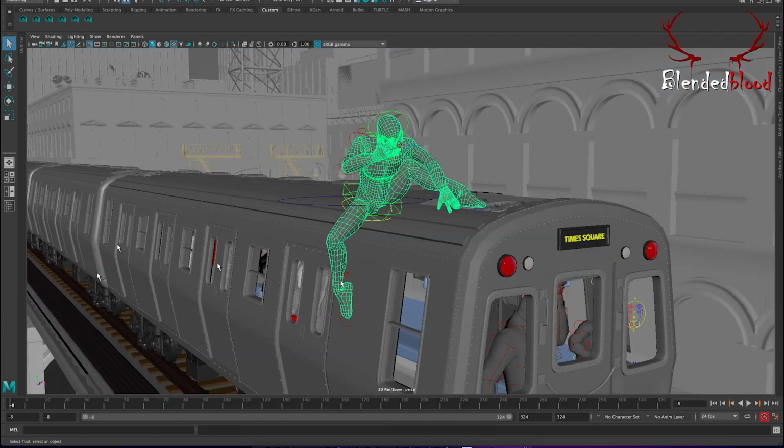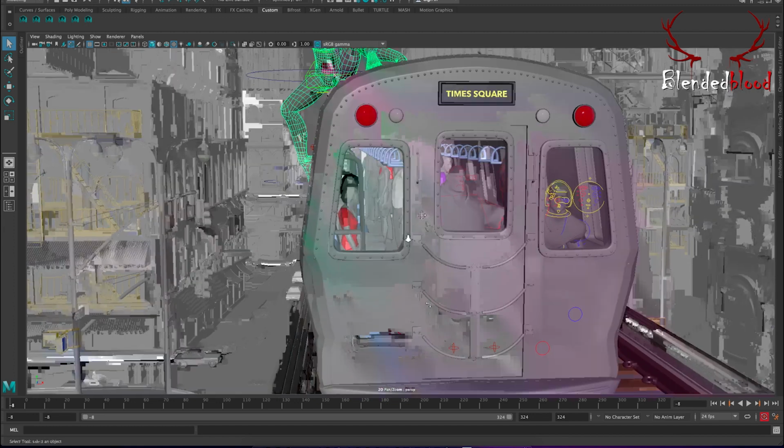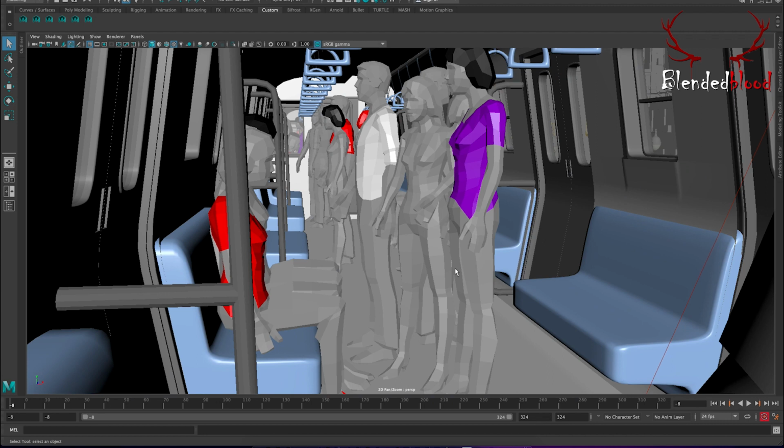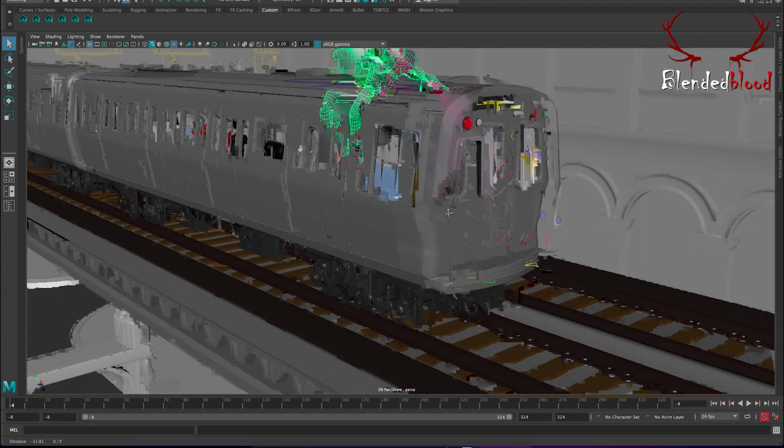So this is shot 1 of my project, and you can see this is Spider-Man, the main character, and here I have two other characters. For the crowd I use some dummy models which have no rig, no texture, nothing, just the model and a raw color, or you can say a shader applied on these characters for the crowd only. That's it. This was my train, which you already saw in the previous upload.